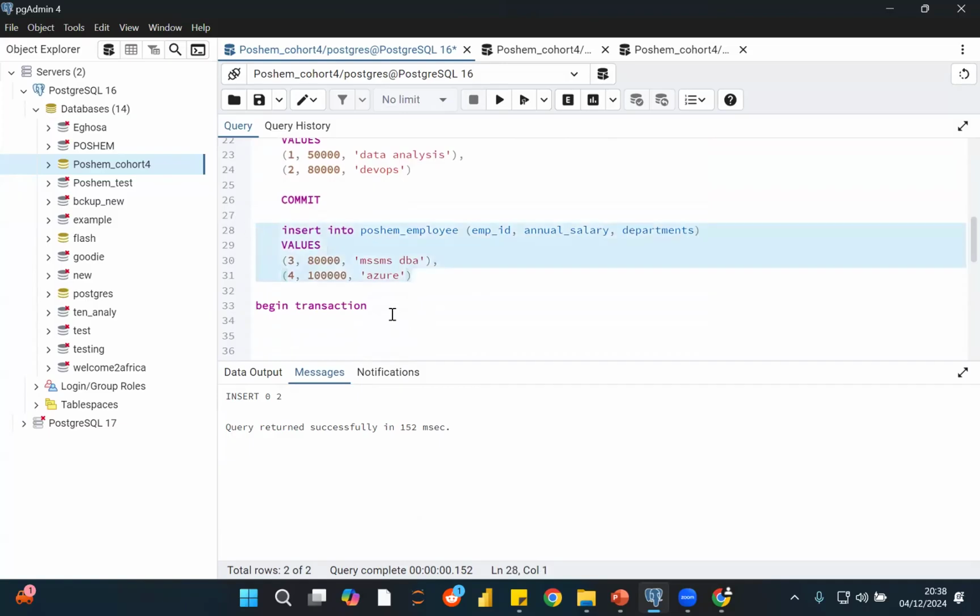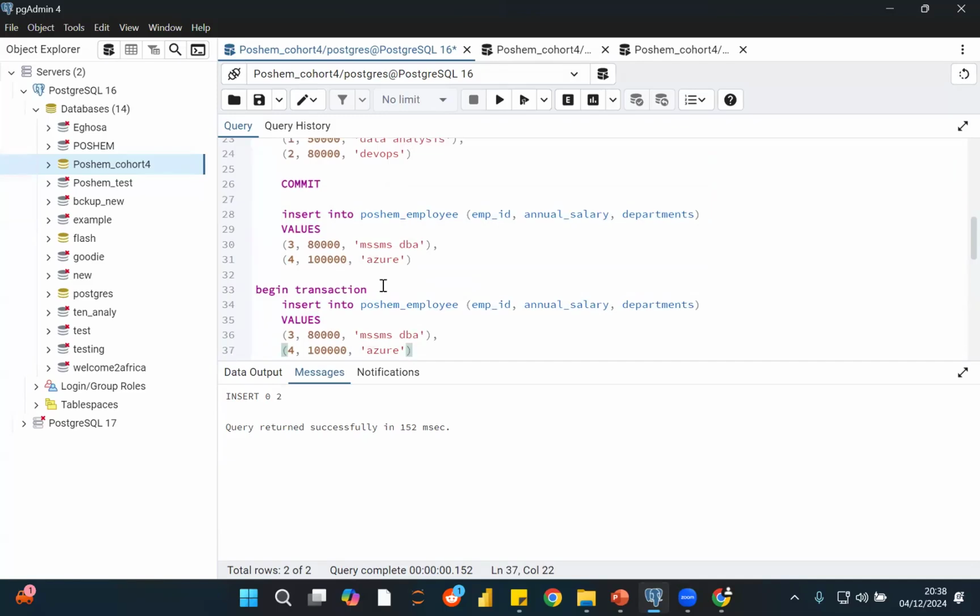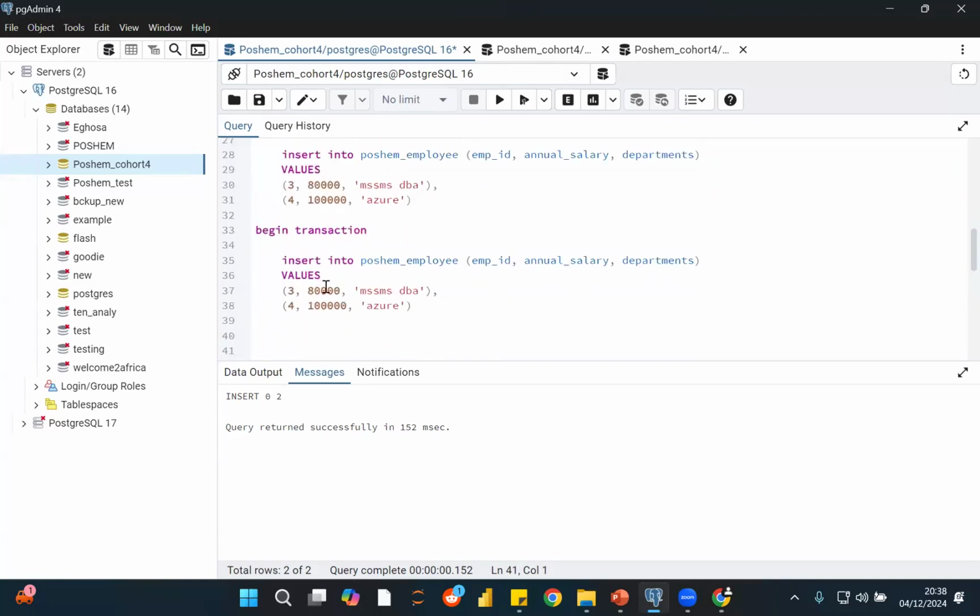Let's paste this and type something random. I've not run the begin transaction yet. Let's make it 70, and 90. I'll just say Azure Cloud, and DBA here. That's going to be 4 and 5.